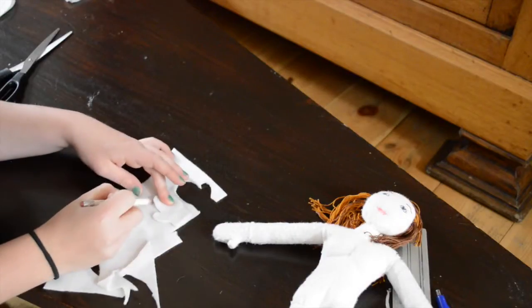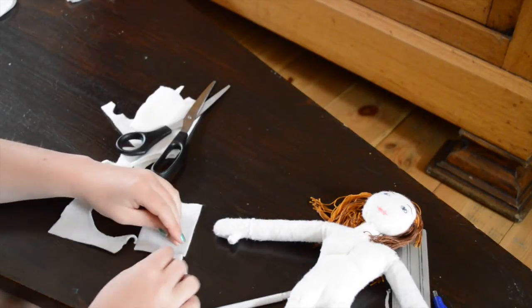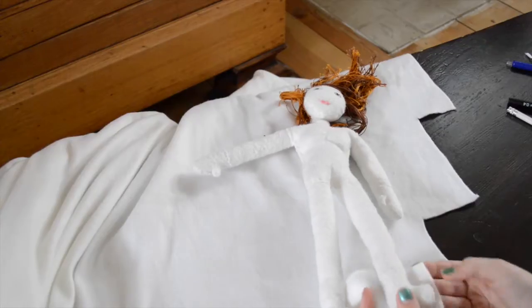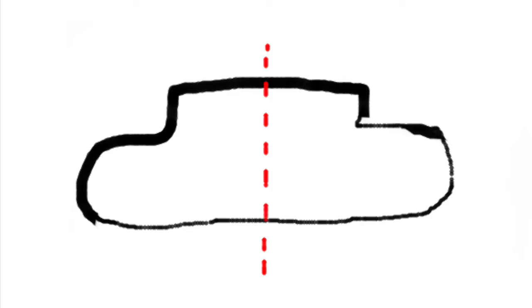Cut it out, flip it over and trace it. Make sure the width of the hand is the same as half of the width of the arm. For the feet, fold the fabric in half and draw out the shape of the foot. Cut it out, and when you open it back up, you should have this. You want the fabric to stretch from heel to toe.